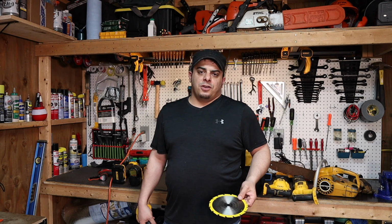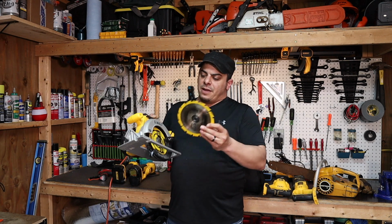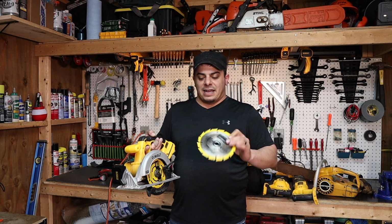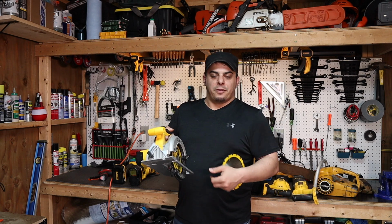So while I was at Lowe's too, I also picked up a new saw blade so we could just do some rips through a 2x4, something to show you that as well. This way both saws have new blades on them and they're the same blade. So one's a 6.5 inch, one's 7.25. But I did do that. And I figured before we get rid of them, might as well give it to somebody with a brand new blade on it.